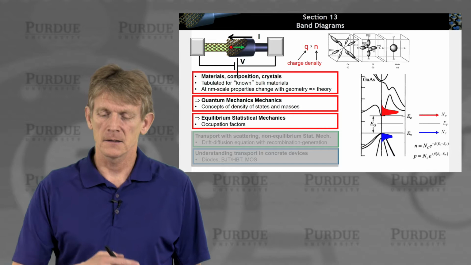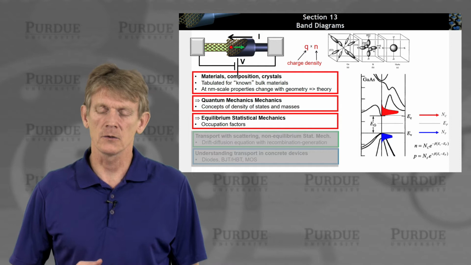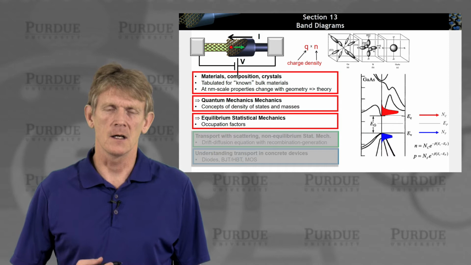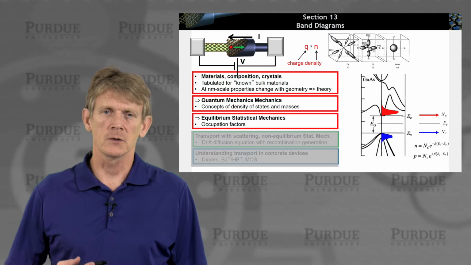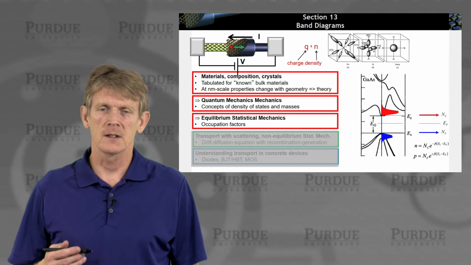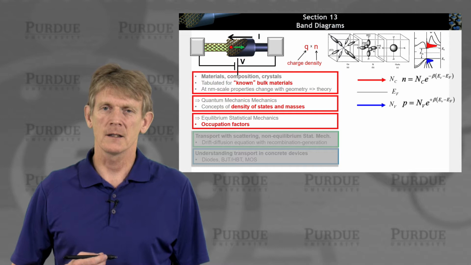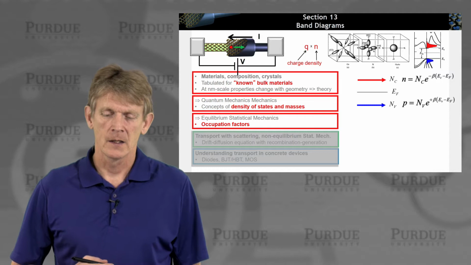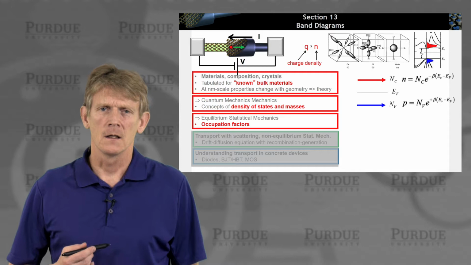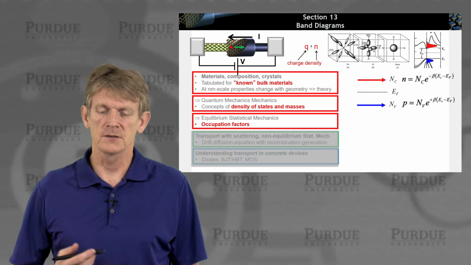And at some point in the last lecture, we collapsed all of these states into delta functions at the conduction band edge. But the origin of the conduction band edge, the existence of a band gap, all of that was underlying the materials, the symmetries of the crystals, quantum mechanics of a periodic potential. And we then looked at the number of states in the system, and we were able to come up with a rather simple concept of just a density of states that is comprehended in an electron density and a hole density right at the band edge. So we collapsed all of this information of effective masses and density of states and these occupation factors into these very simple looking delta functions.